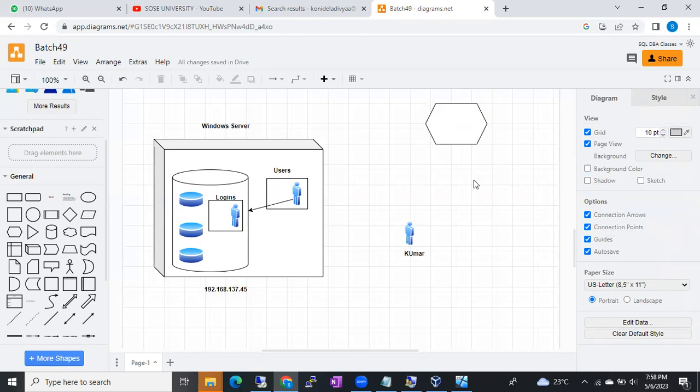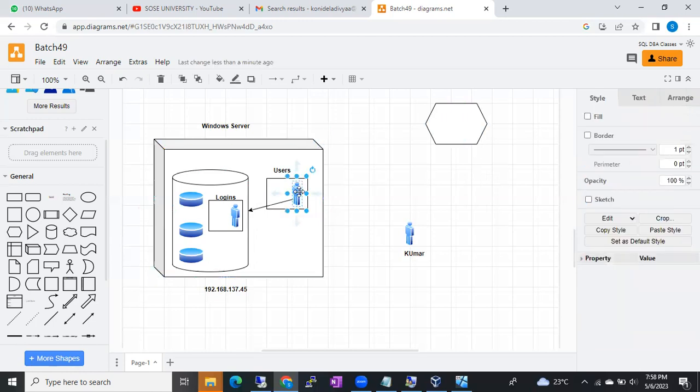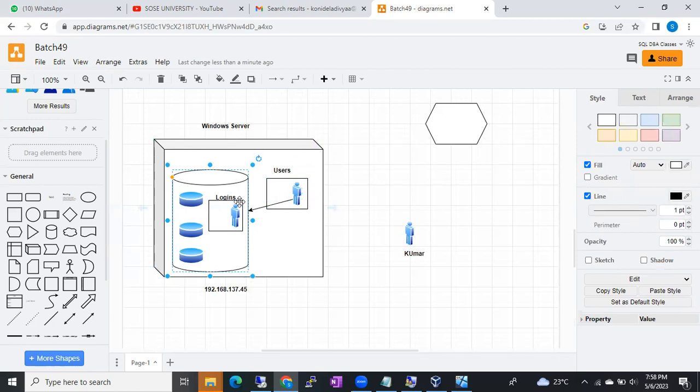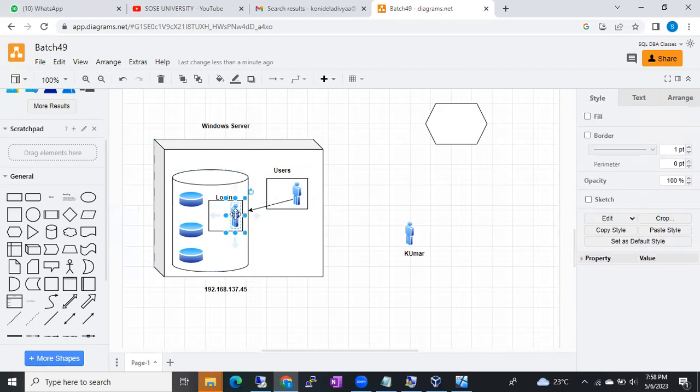First of all, if you want to enter into the server, you should be member of that server's users list. Once a user account is created for you, you still cannot connect to SQL server. Why? Because again DBA has to create an account for you in the SQL server. This part, creating logins and all, will be taken care by the DBA. This part will be taken care by the Windows admin.